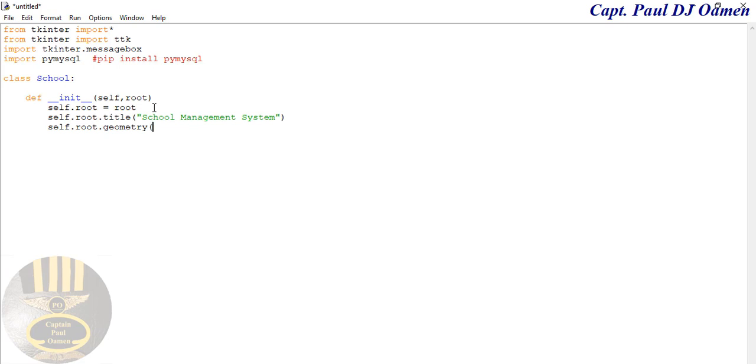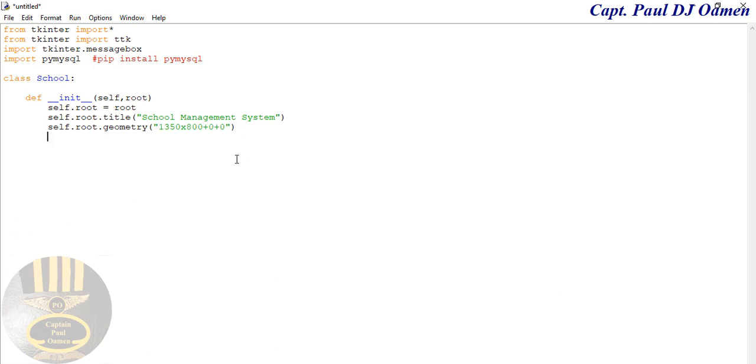And for the geometry, we're talking about the width and the height. So enter a quote there. The width, I'm going to make that 1350 by 800 plus 0 plus 0. That is the coordinate, which means the application is going to start from there all the way down.